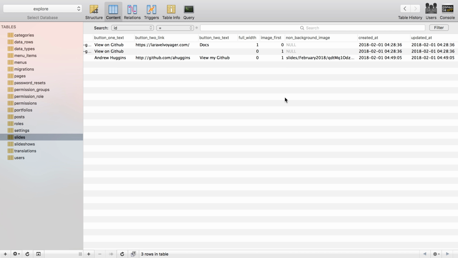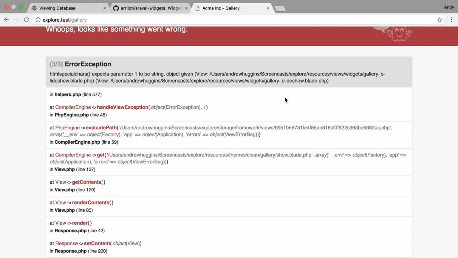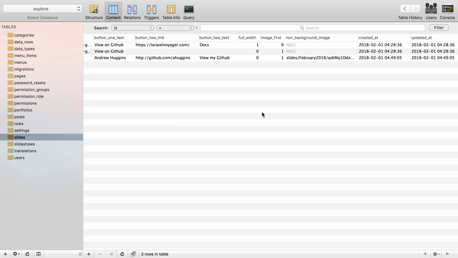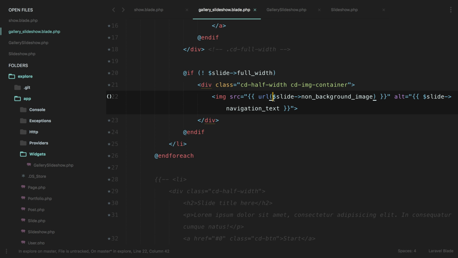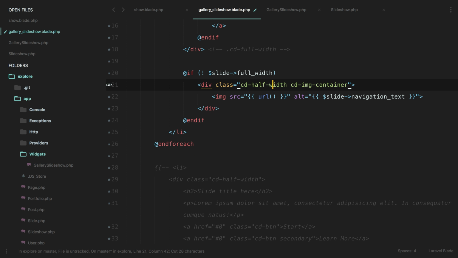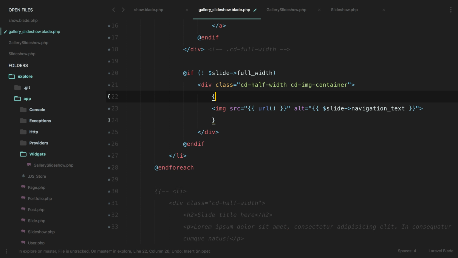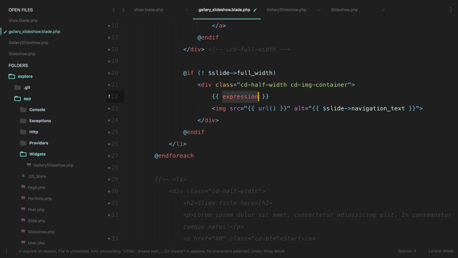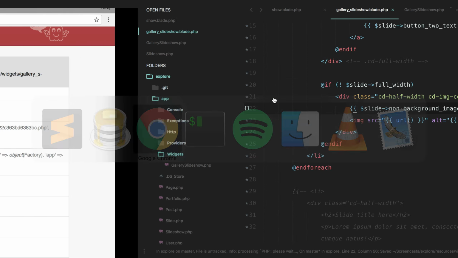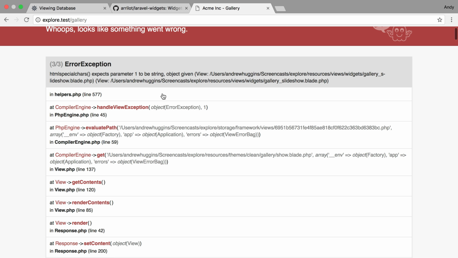So what does it say again? Parameter 1 to be string, object given. Oh. So okay, I have a theory that this is an object, not just a string, which is what I thought it was going to be.